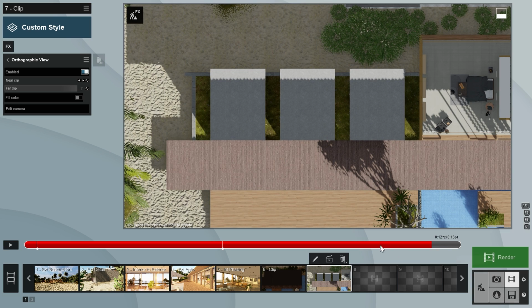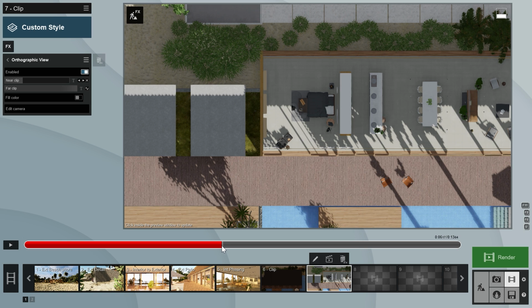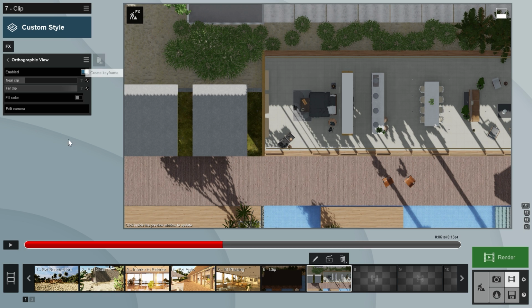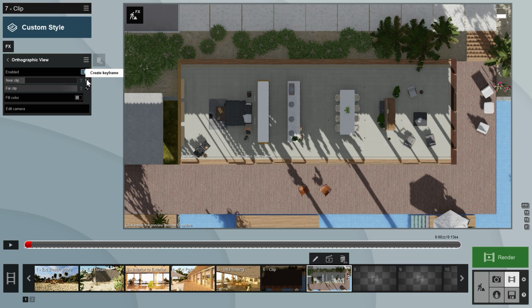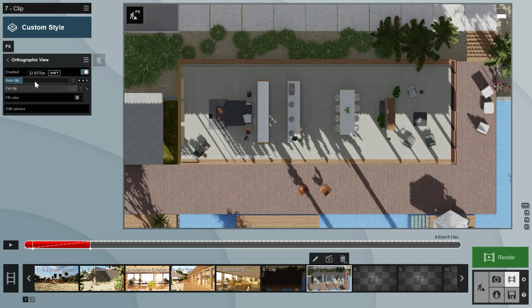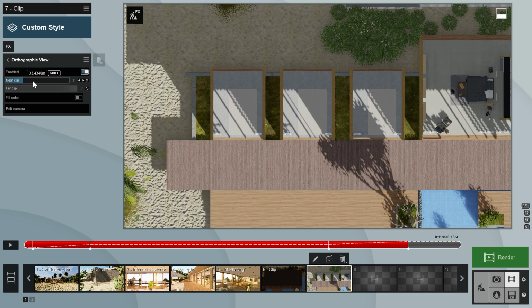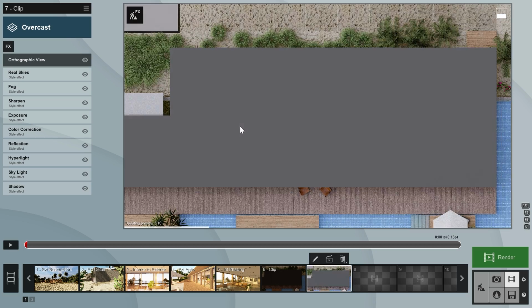Since keyframes in Lumion are always relative to the clip length, and we increase this, the keyframe has shifted from 2 seconds to about 6 seconds. We need to delete it and set it again at 2 seconds. To also cut through these lower roofs, add another near-clip keyframe here and here, and set the near-clip distance of the last one to a position just below the roof. Now, let's add the same effects we used for the static image and render the clip. It's as simple as that.